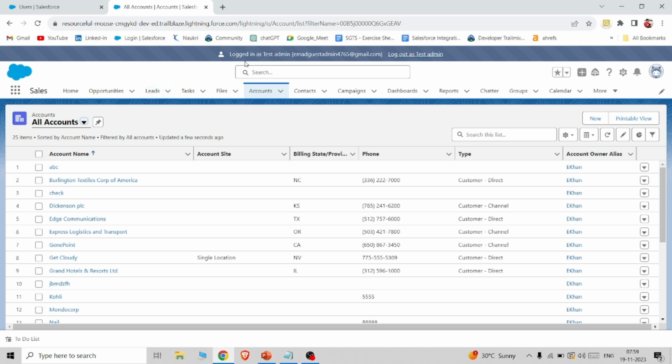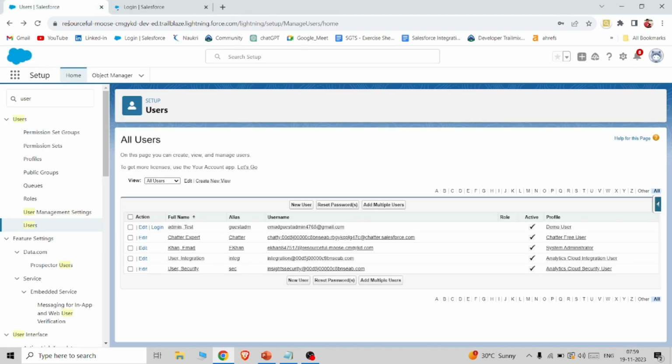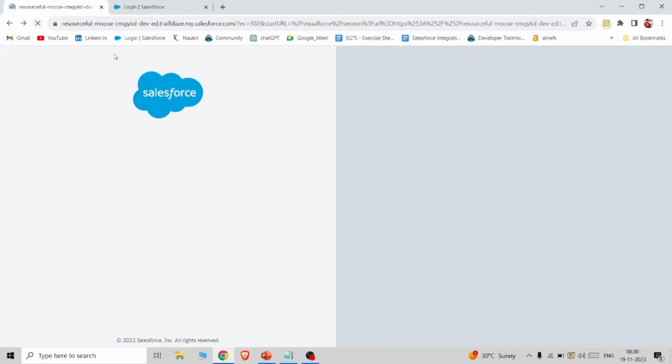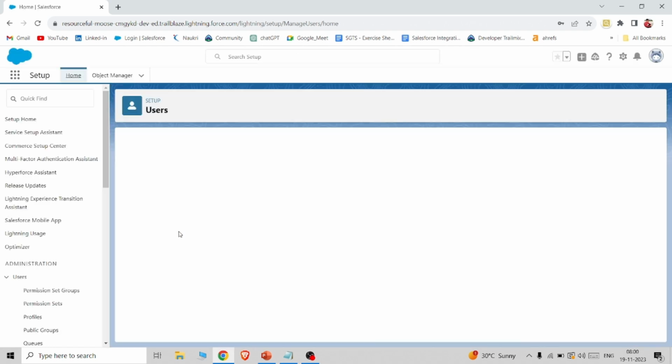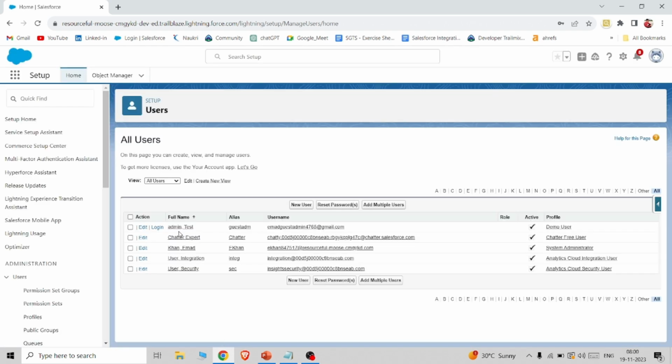Now log out as the test user and come back to our main admin. This is also logged out. Let me just log in again. That's why I told you to provide the correct email for the test user, so that you can log in incognito mode as the test user, and here you can control your admin. That way you don't need to log in again and again.